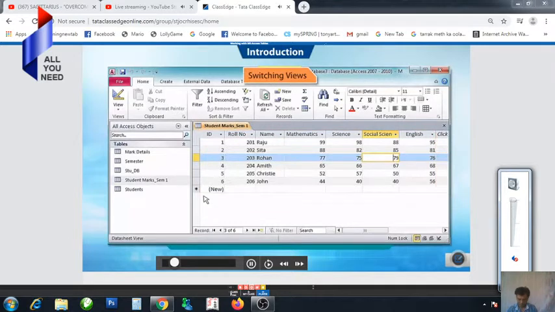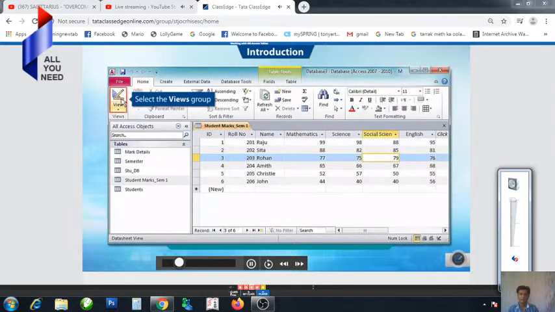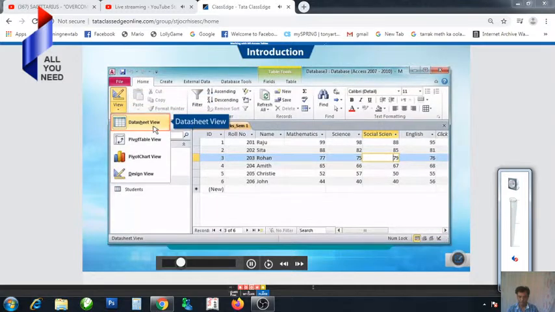Step 1. To switch views, click the Home tab near the top left corner. Step 2. To continue, select the Views group. Step 3. A Views menu will appear. To change views, simply select the view option you want to use. If a primary key has not been defined, Microsoft Access will throw up an alert with the message, "There is no primary key defined." To proceed, click the Yes button within the alert box and then set the primary key.